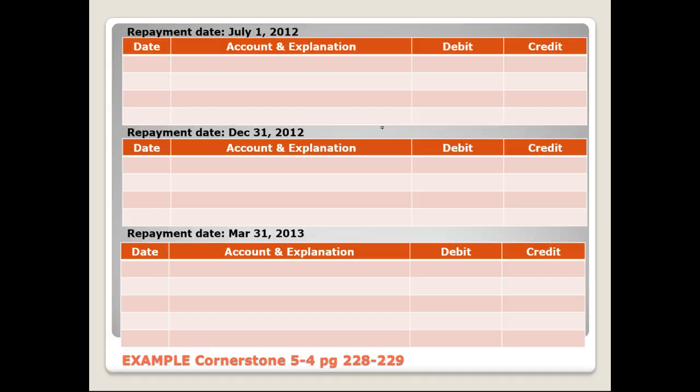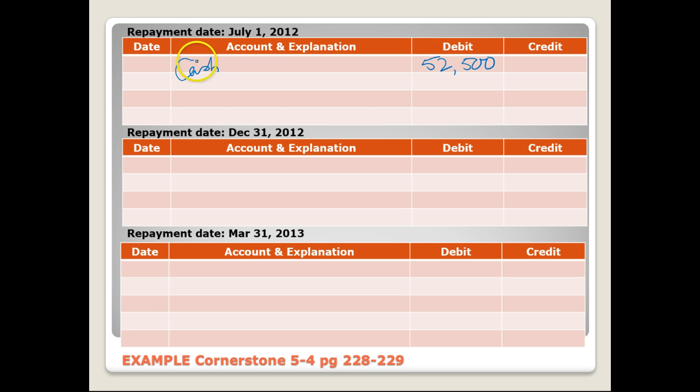And we definitely have some cash, right? Now, how much cash would Thomas receive from Dover on July 1st, 2012 if it was paid principal plus interest? Well, we know it's got to be principal of $50,000 plus how much was the interest if it was repaid on July 1st? Right, $2,500. So it would actually be a debit of $52,500 to cash.